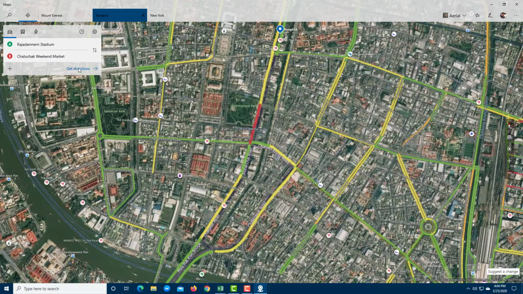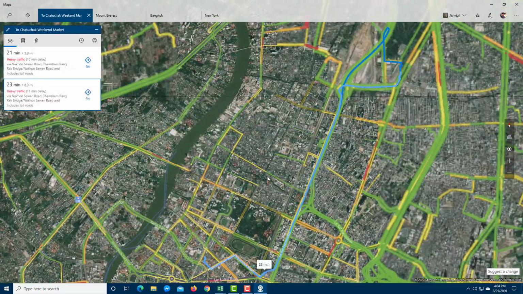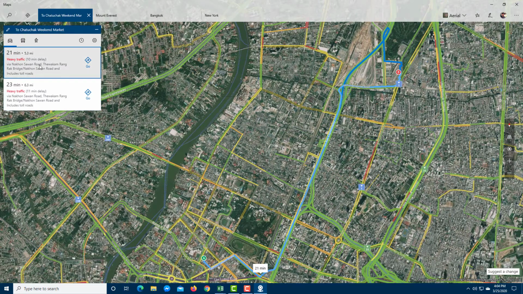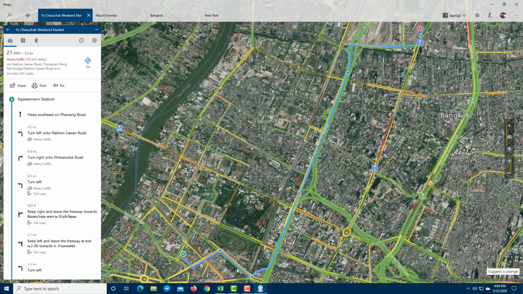So if I were to search it, and if I were to click on get directions, it'll show me different directions I can take to actually get to the place. So it also shows me the time right here. And if I were to click it, you can see that this is the point right here, the blue line right here. The points right here are the turnings, and this is how you get to the location, just like this. And here you get the details on how you can get to the location. You can pin it, you can share it, and even print this out.